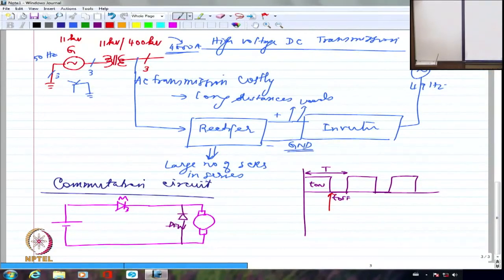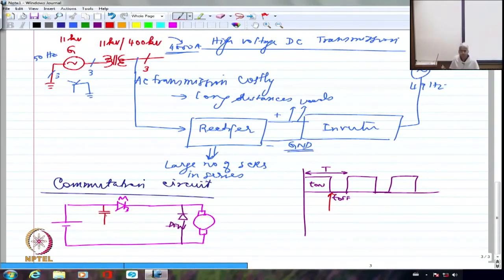So to turn it off, had it been a transistor or something, I could have just removed the base drive. If I remove the base drive, it will go off, simply. If it's a FET or whatever it is, the moment I remove the drive, it will go off. But in this case, it is not going to go off. We said that once those two transistors are driven into conduction, they will not come back. That's the problem.